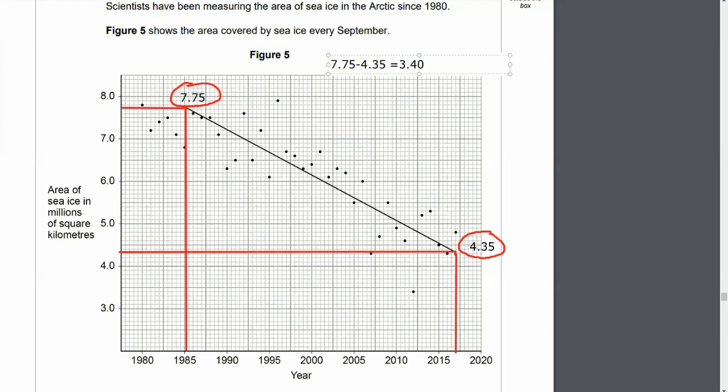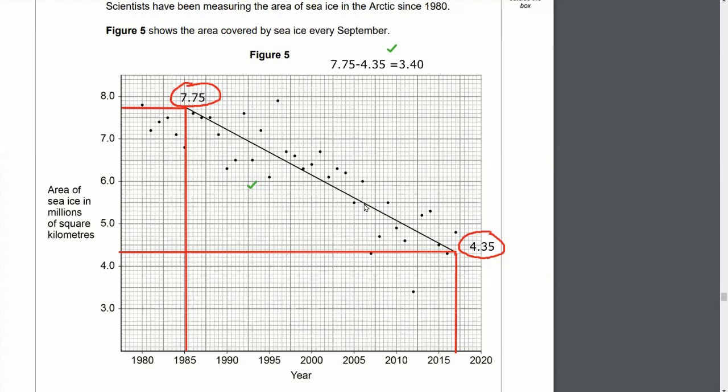Superbulous. Now, what do we need to do with that? That's going to score us 2 marks. You're going to get a mark for all this working out we've done on the graph. We're going to get a mark for coming up with a number that is within the range in the mark scheme, which will probably be like 3.38 to 3.45. So anywhere within that will probably be accepted as the correct change in the area of the sea ice.